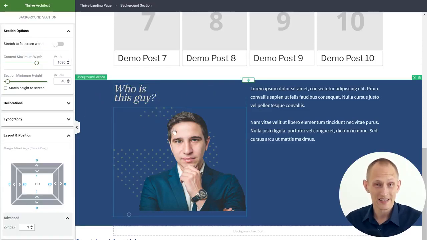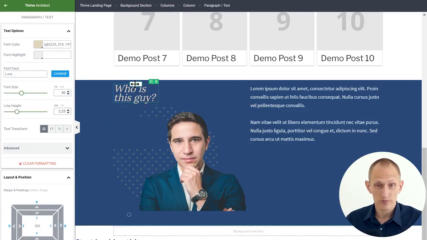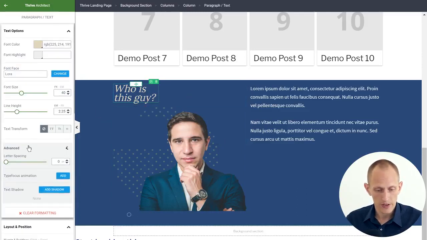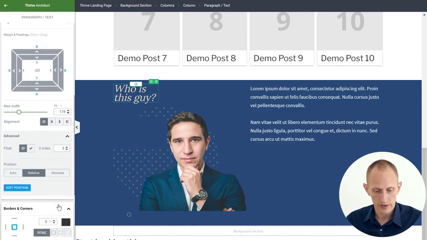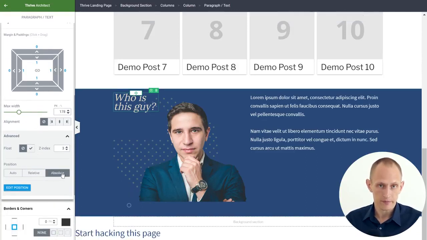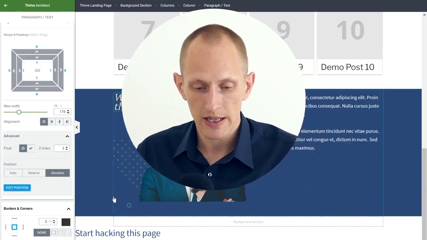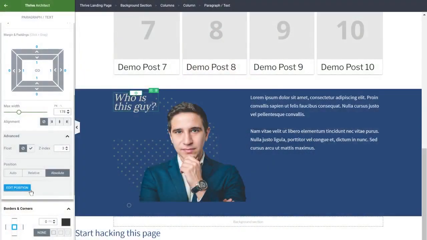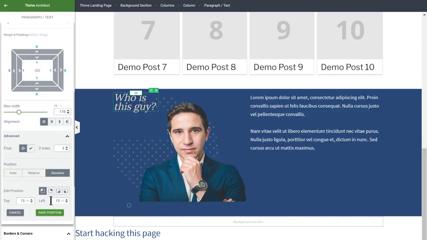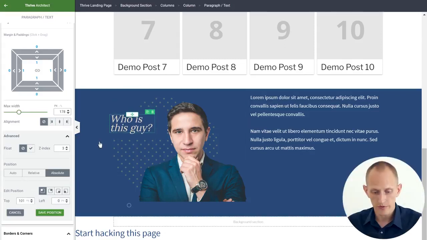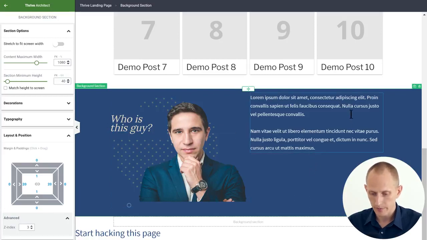Now, about the positioning, how do I get this on top of the image? So this is one of the more advanced features. If we go into advanced layout and positioning options, we can position this absolutely. An absolute position is basically in relation to the background section it's inside. And an absolutely positioned object is ignored by other objects. That's why you saw the image move up as if the text wasn't there. I can then edit the position. I'm going to position it from the top left corner here. I'm going to position it here. So now we've got this in about the right spot.